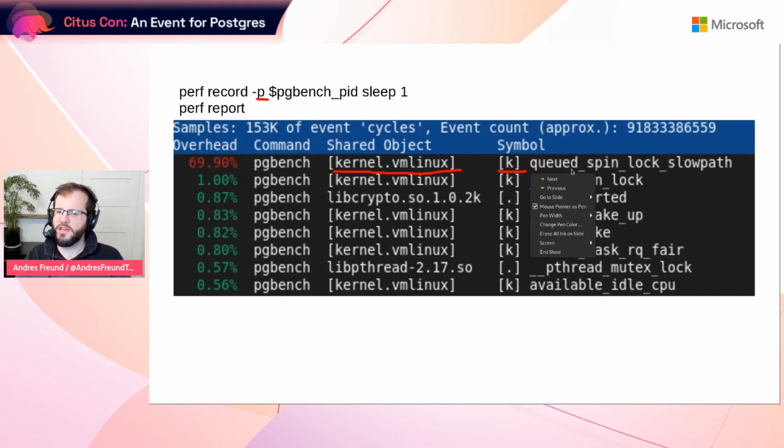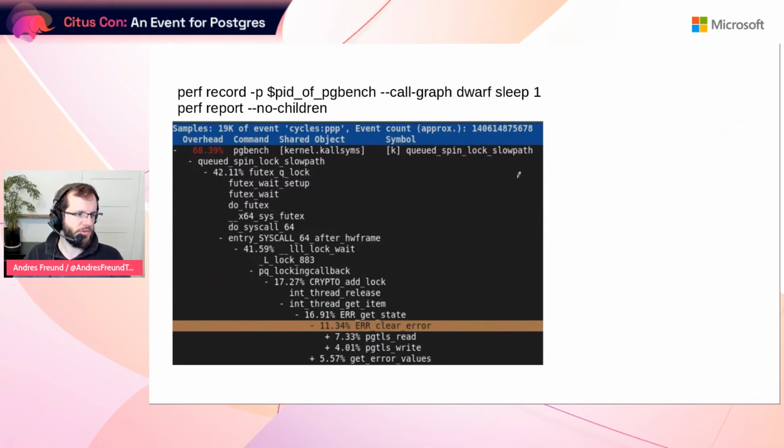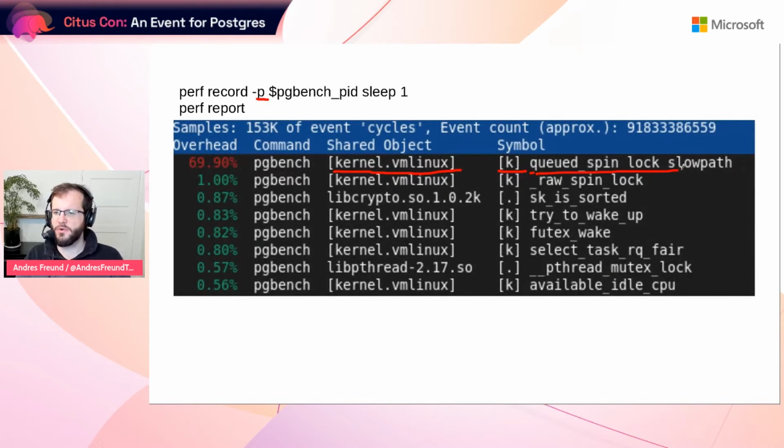And this is already telling us that that was not intentional. You can already see that it's somewhere in locking code in the kernel. So something is clearly not quite right, because the benchmarking tool shouldn't end up causing that much locking. The next step is to see what is calling all that locking function.